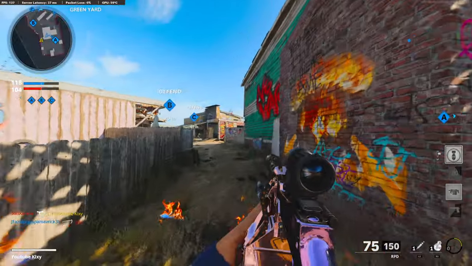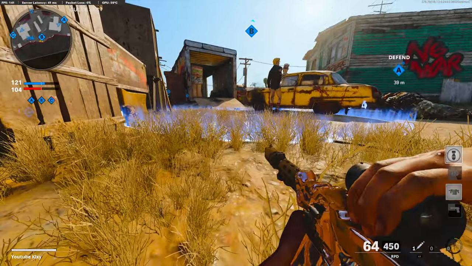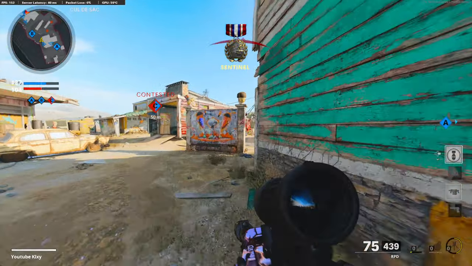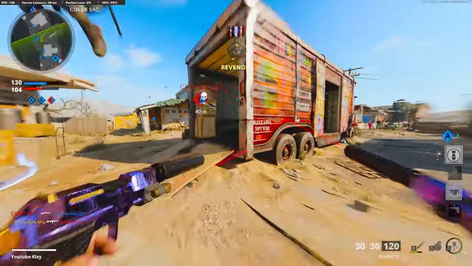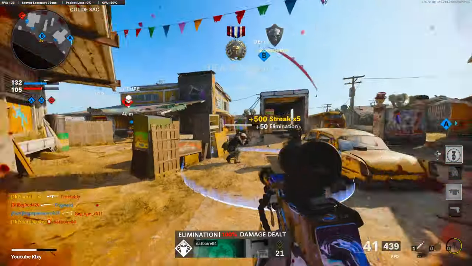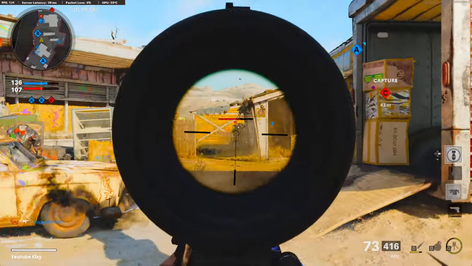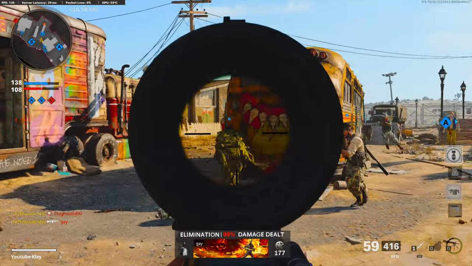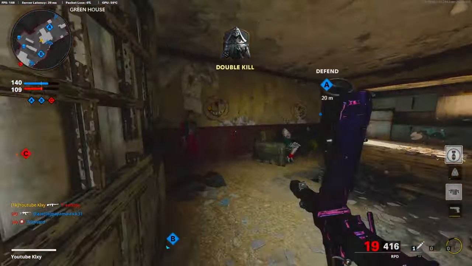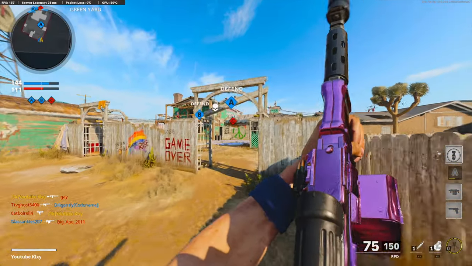How did he get right there? What? I'm staying on B. Sucks when you have to try your hardest against somebody because they pull out the best gun in the game. I'm just trying to make a video, bro. Come on. You're trying so hard against me.